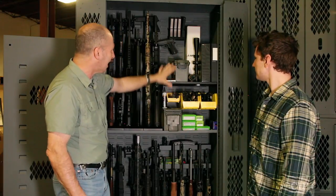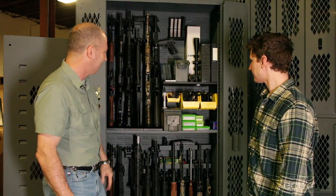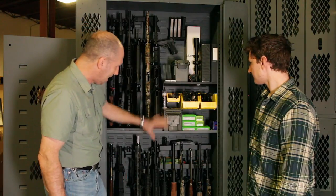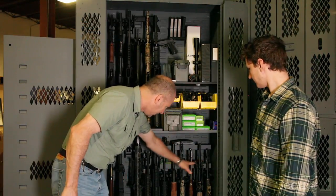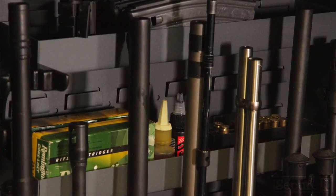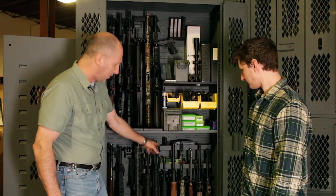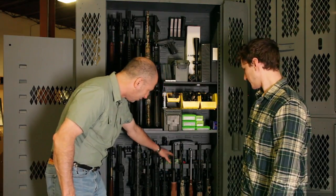I've got some ammo in here right now — I don't normally store a lot of ammo with guns, I just put it in here for display. I do have some ammunition stored in trays behind specific rifles. I find if I've got a rifle that I shoot a specific load with, and I'm not doing a high quantity, I tend to store that ammo right with the rifles.